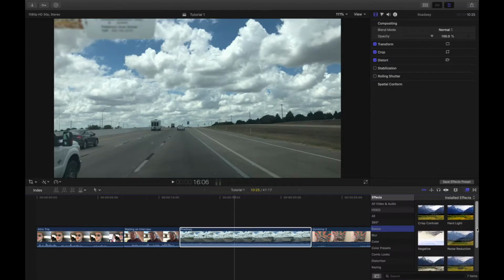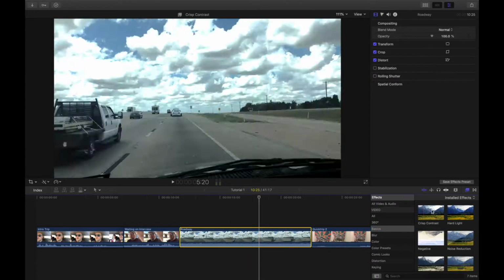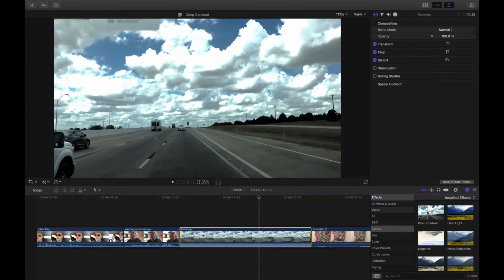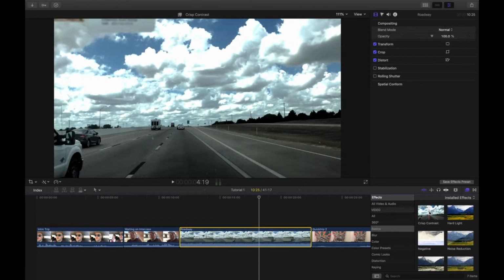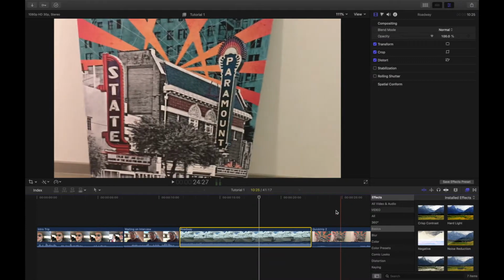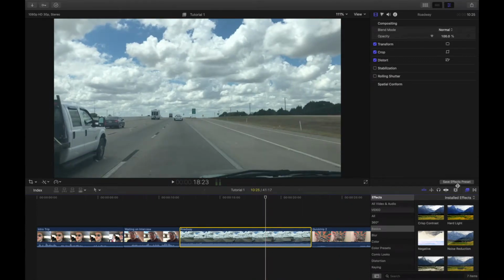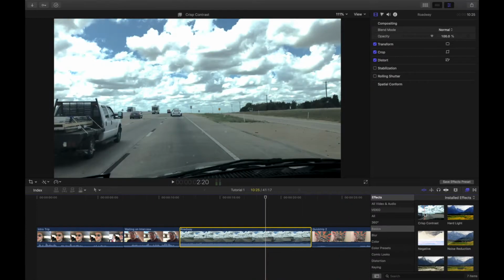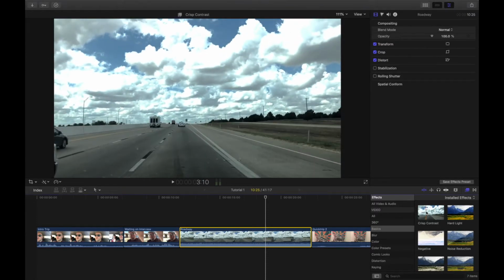The cool thing about this, and I really like this, I'm not sure other nonlinear editors are doing this, but for sure FCPX is on the ball here. I can take a preview of this without ever loading the effect. And so I can just hover over this and move back and forth. And you can see there that this is a crisp contrast effect. So this is what it looks like without it. I'm going to put my cursor over it, and there we go. Okay, and that looks kind of cool.